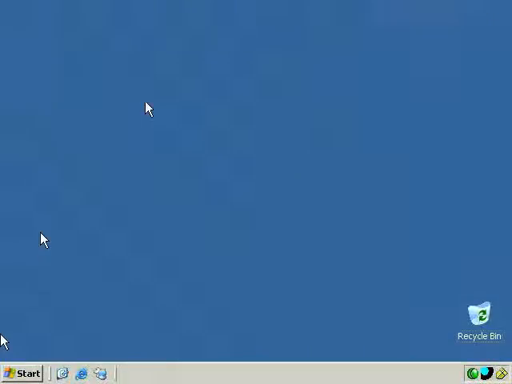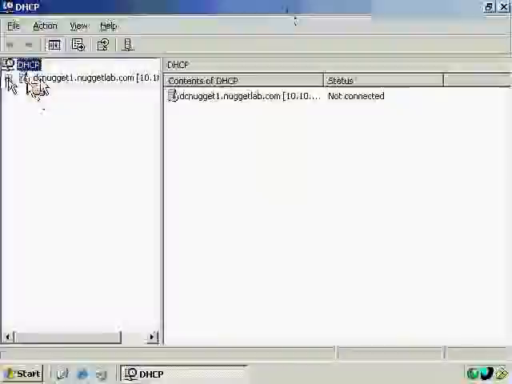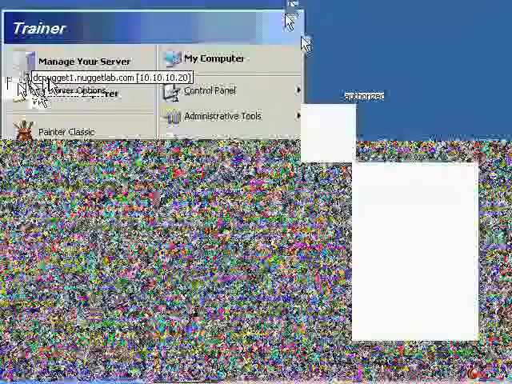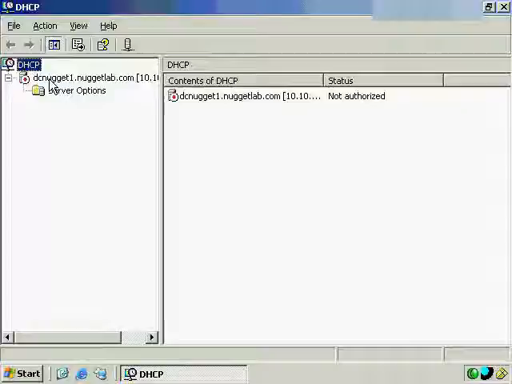All right, it's gone ahead and finished that installation now. So now when I go into my Administrative Tools, I should have an item here now that's DHCP. So click on that, and we see that we indeed have our DHCP server with a red down arrow. That has significance, and it means that this DHCP server is not yet authorized. In Active Directory domains, a DHCP server from Windows 2000 or Windows Server 2003 must first be authorized in order to be able to lease IP addresses, or in fact, even to be able to respond to a DHCP Discover packet.